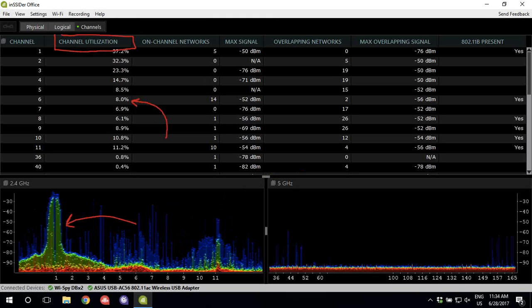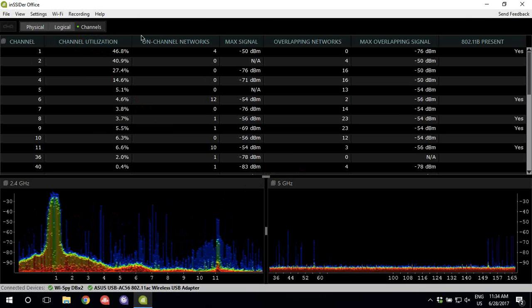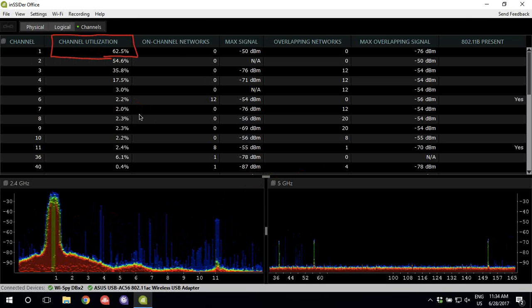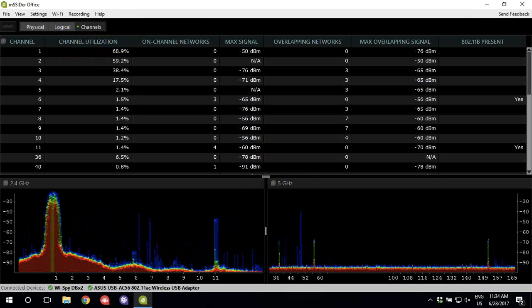On top of that, if we look at our utilization up on channel 1, you'll notice that channel 1's utilization is going up and up and up. Right now we're seeing about 50% utilization, but I would say that we're going to top out at around 70% utilization, because this device, whatever it is, talks constantly, and so it's not going to allow any Wi-Fi devices on that channel to transmit. Now let's go ahead and unplug that for a minute.